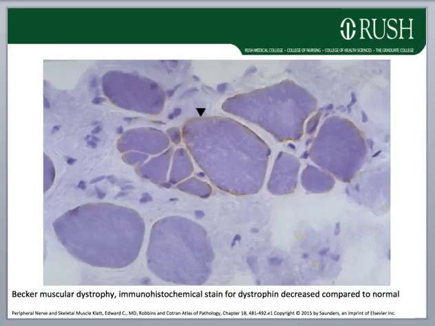This is a muscle image from a middle-aged man showing atrophic fibers and fibrosis. This immunohistochemical stain for dystrophin reveals only small amounts of dystrophin, typical of Becker muscular dystrophy, which is less common and less severe than DMD. The same dystrophin gene is involved in BMD, but with a different mutation than in DMD. Some dystrophin is made in BMD, but not in normal amounts.